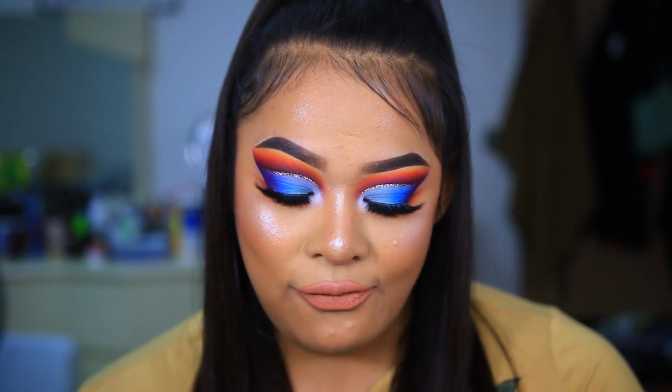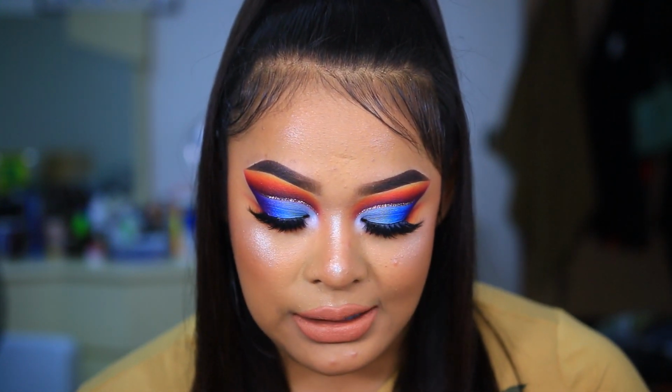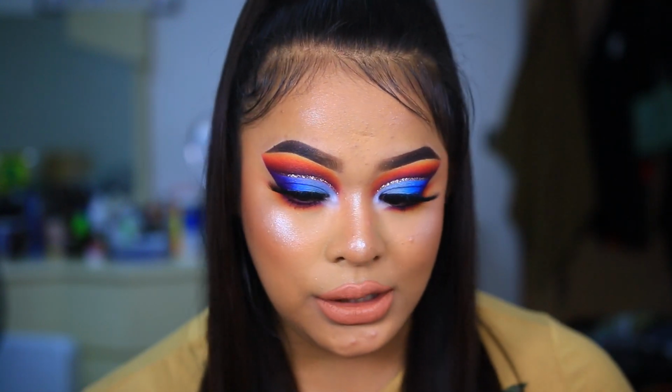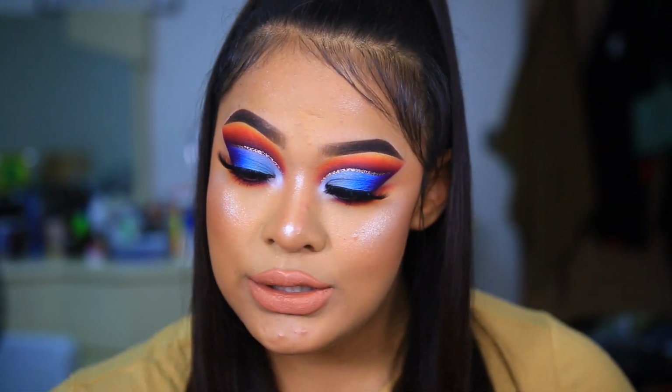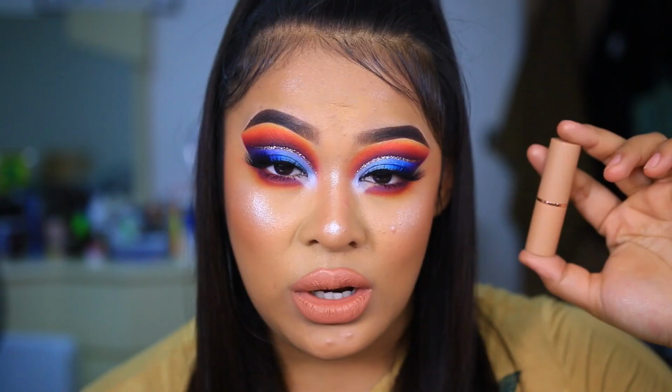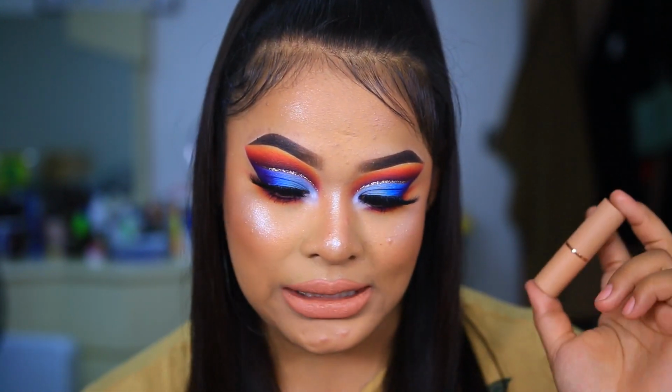And for my lips, I use a combination of the LA Girl Perfect Precision lip liner in the shade Cafe, this one right here. And for the lipstick, I use the Dose of Color Daisy and Katie second collaboration lipstick in the shade Hey Girl. One of my favorite nude lipsticks at the moment. I've been using this non-stop.